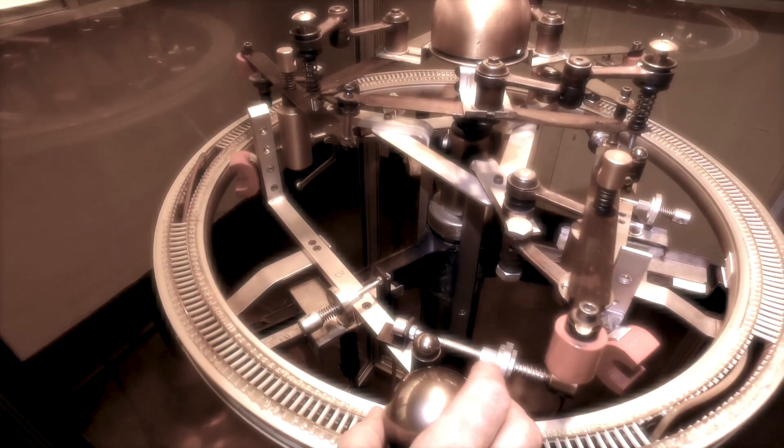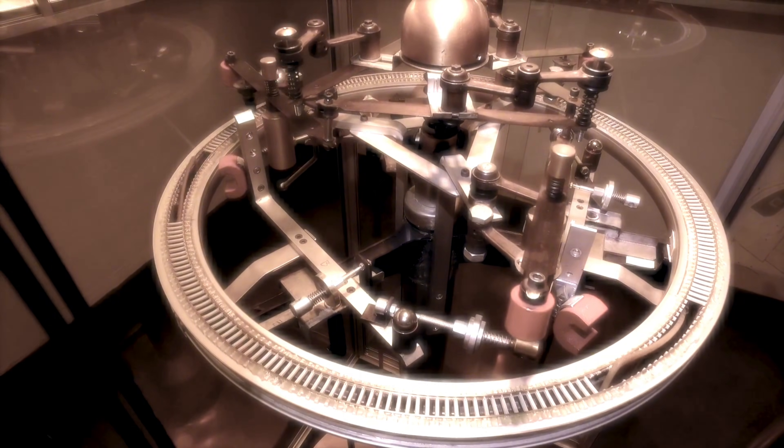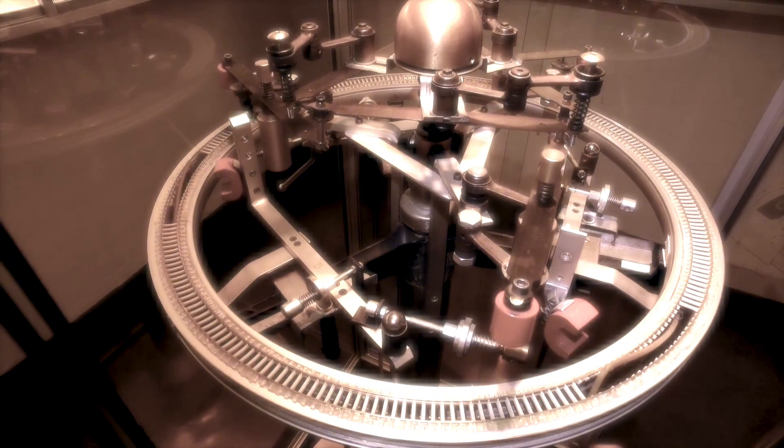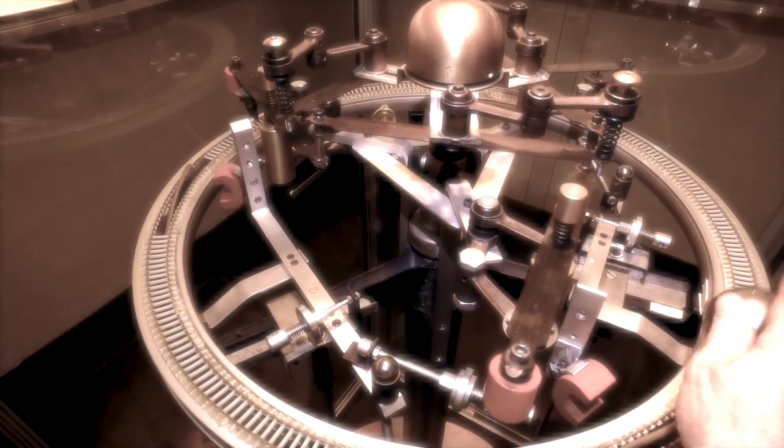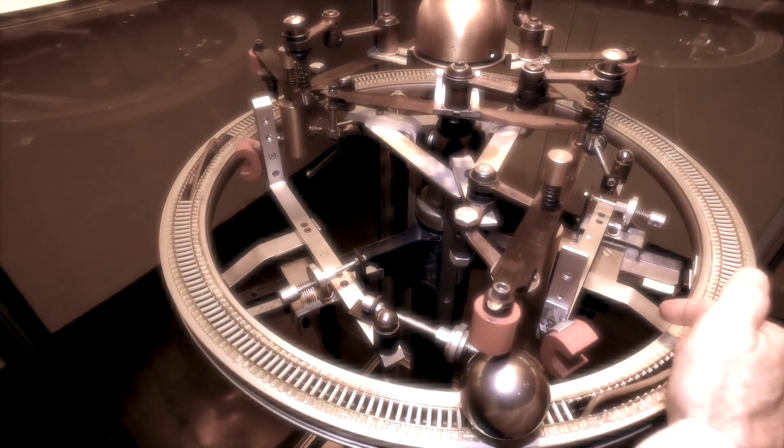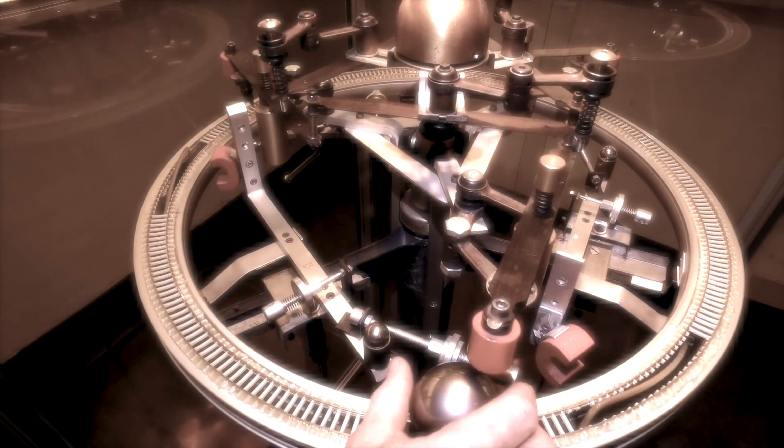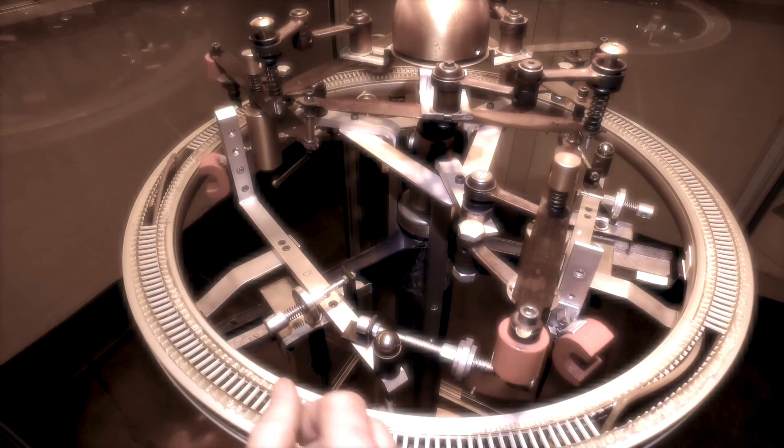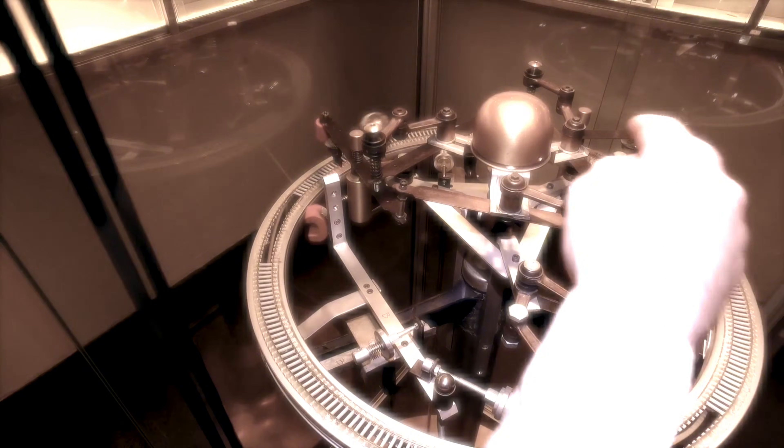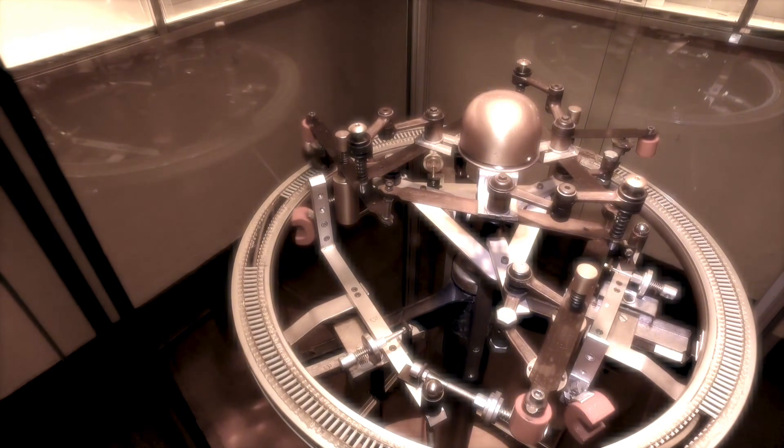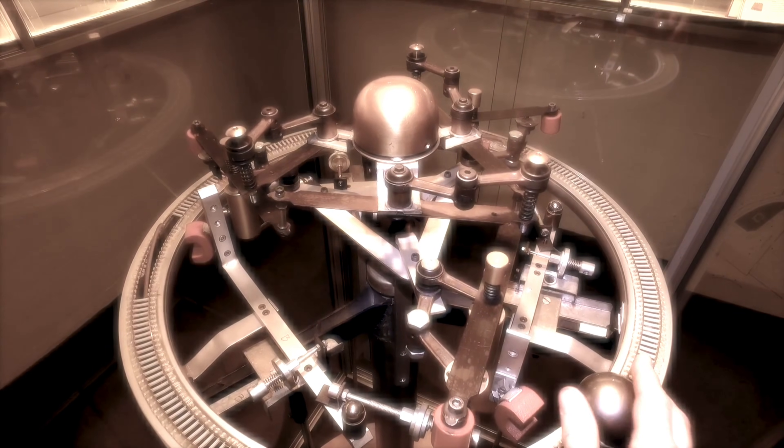Magnets like these are the secret engine in Finsrud's device. Positioned at four points around the track, each powerful horseshoe magnet grabs the steel ball and gives it a little push each time it passes by. The magnets themselves are unpowered. Like the ones on your fridge, they just hold stored energy indefinitely. In perfect timing, as soon as the ball is about to hit, a pendulum swings the magnet out of the way so the ball can keep going. After the ball has passed, it presses into a hidden spring. The spring then snaps back and sends a pulse to the pendulum, nudging it to the ready position. In effect, each magnet pull and pendulum push feeds energy back into the system. This precise magnetic dance – pull, swing, spring, repeat – is what keeps the ball rolling, seemingly, on its own.